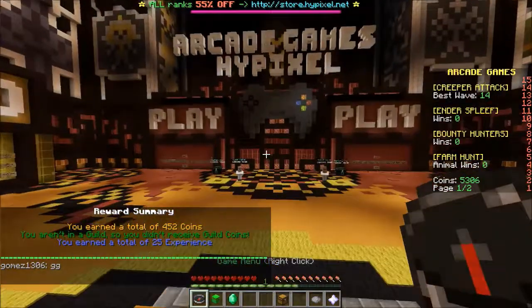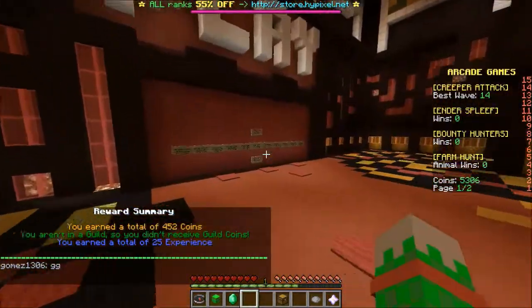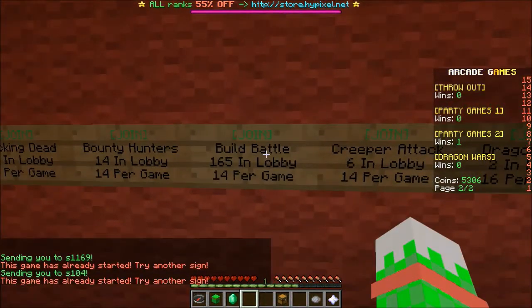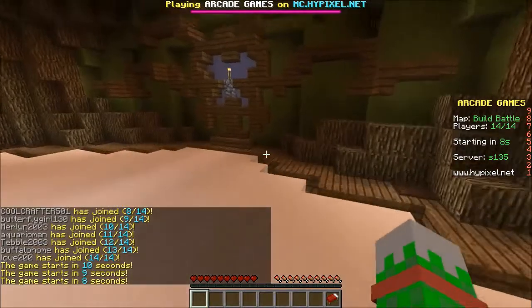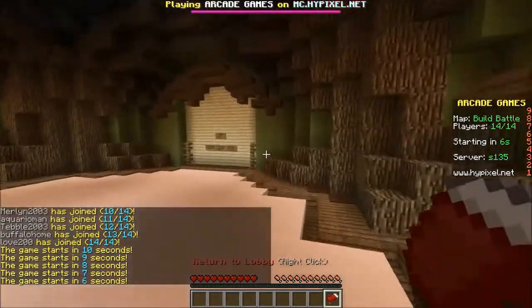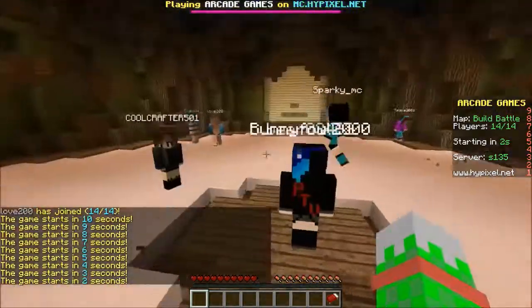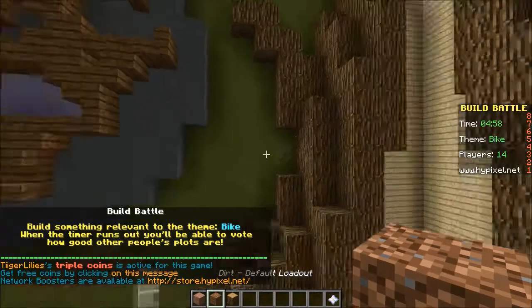That was pretty good. I think that's my second win ever on Build Battle, so very, very enjoyable. Anyway, let's hop back in. There we go. Okay. And let's see how we do. Oh, that's return to lobby. There should be a loadout editing option in this section, like, before you find out the theme. Because you don't have time to change your loadout in-game.